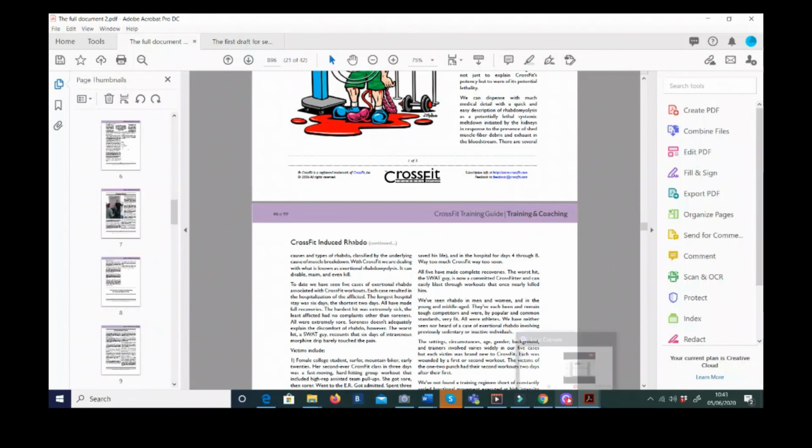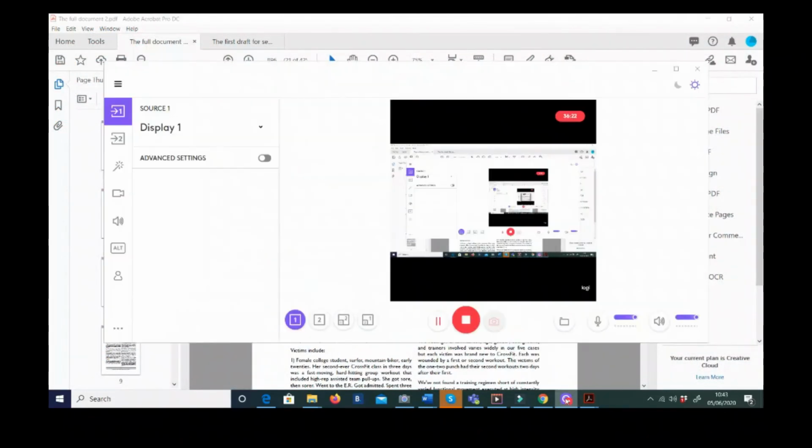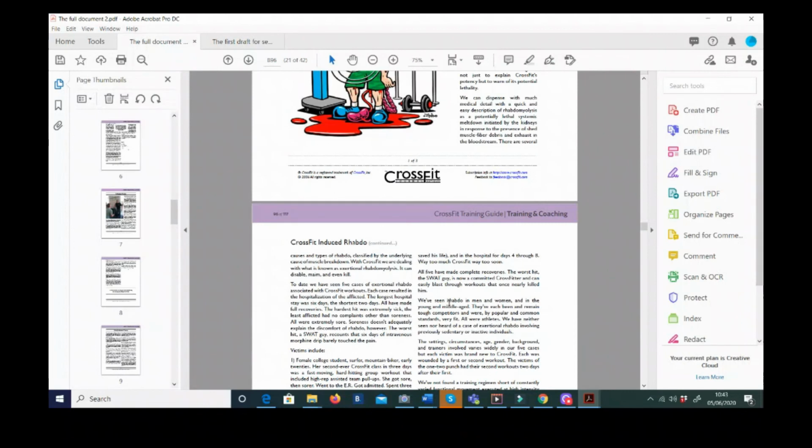So what you can do, if all of the pages are OCR, you can insert a page number. But if some pages are non-OCR, you could only insert a page number on the ones that are OCR, as it were.